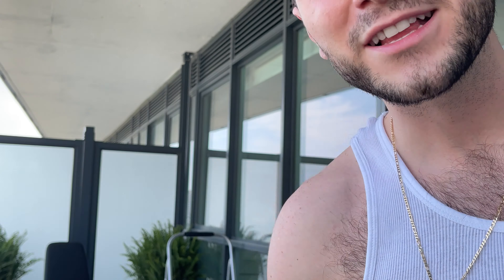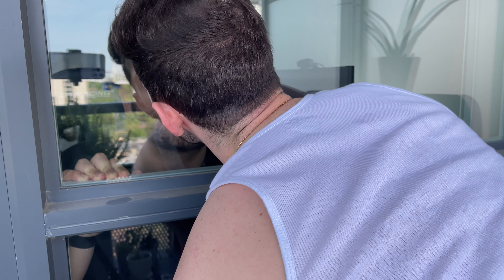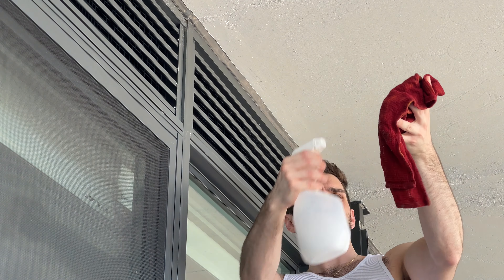I just got done doing a bunch of work at my desk — a lot of email stuff. This morning I was telling you guys I have to clean my balcony. All that concrete dust has settled and it's pretty much all over the balcony. Then Chris looked at me inside and said 'I left you something outside for your video' — he wrote 'I love you Mikey so so so much' in the concrete dust. That was cute, but concrete dust is not.